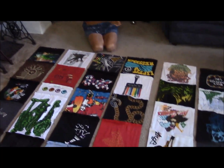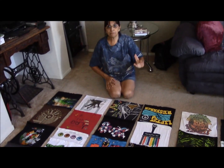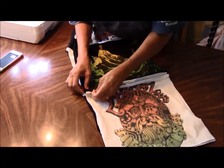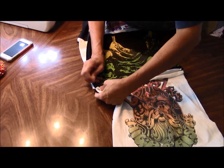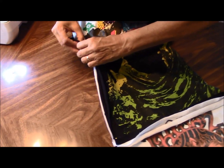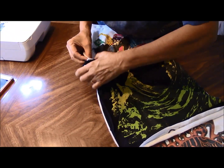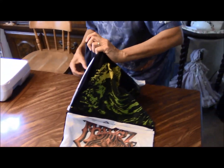So all the columns are sewn. Now we're going to take the first two columns, stitch them together, and so forth. We're just about done with this portion of it. So I'm going to take my first two columns and I will meet you back at the sewing machine. Before you sew these, you want to make sure they're lined up. I've got them squared up here. I'm going to put a pin just to hold it together. Next one. Don't worry right now which way the flap goes. Just get them pinned and held together. And you'll do that all the way down.